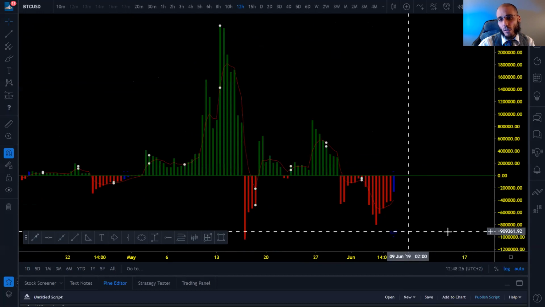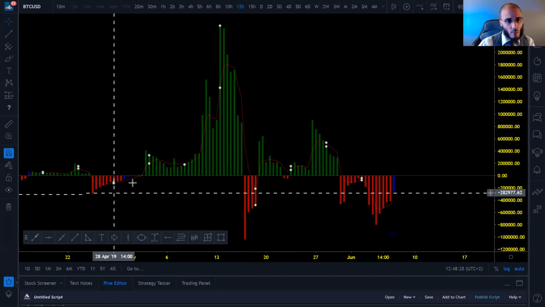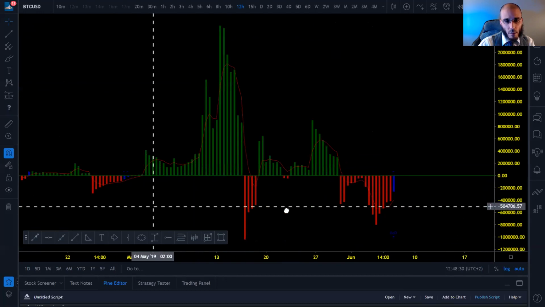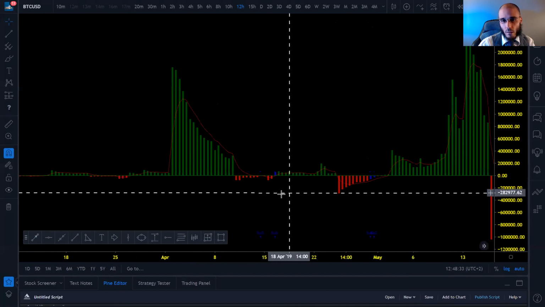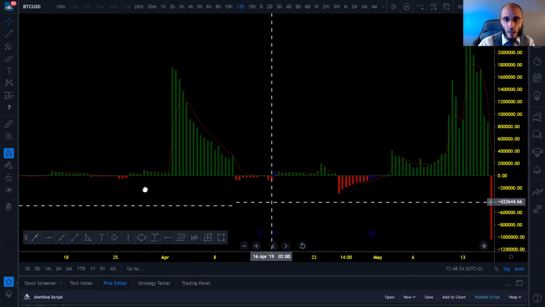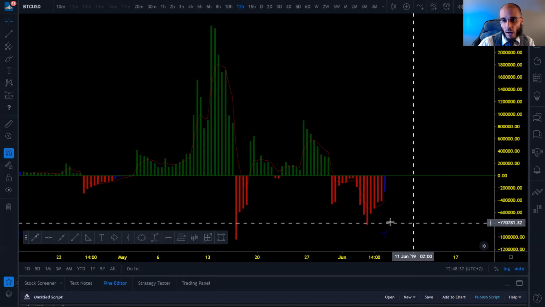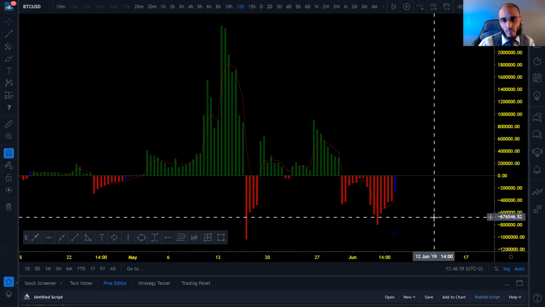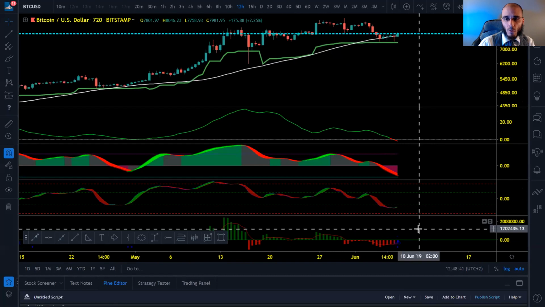It says something like bottom, but I don't believe it. Well, it does here too, and we went up extreme. Here it does, and we went a little up, but not much. I don't accord much weight to that. For me, it's negative because we are below zero. So it's negative to me.